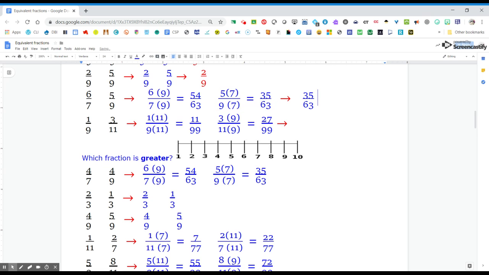So this is your answer. So the next one is again the same thing, right? So you have 9 and 11. Their least common denominator is 99. So for the first fraction, you're going to times 11, 9 times 11, so 11/99. The second one, you're going to do 3 times 9 is 27, 11 times 9, 99. And so compare 11 and 27. 11 has the last value. So that's what you're going to do.